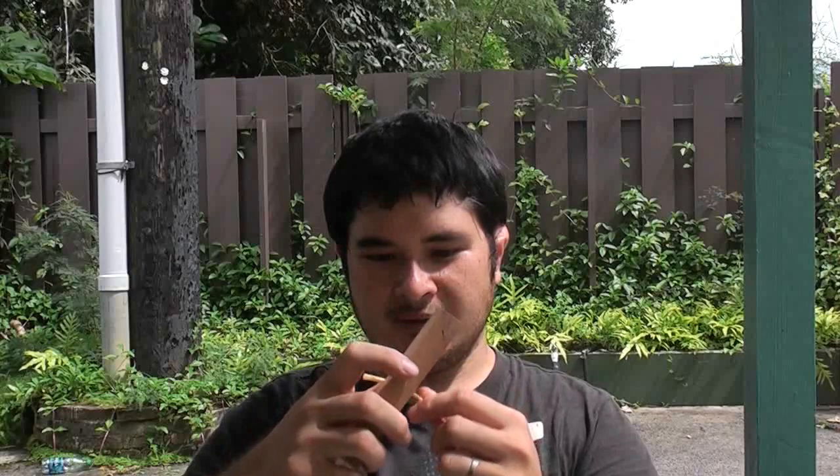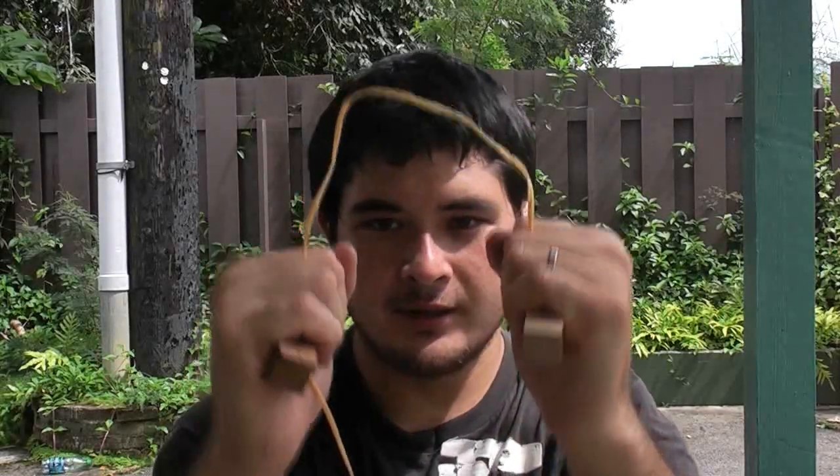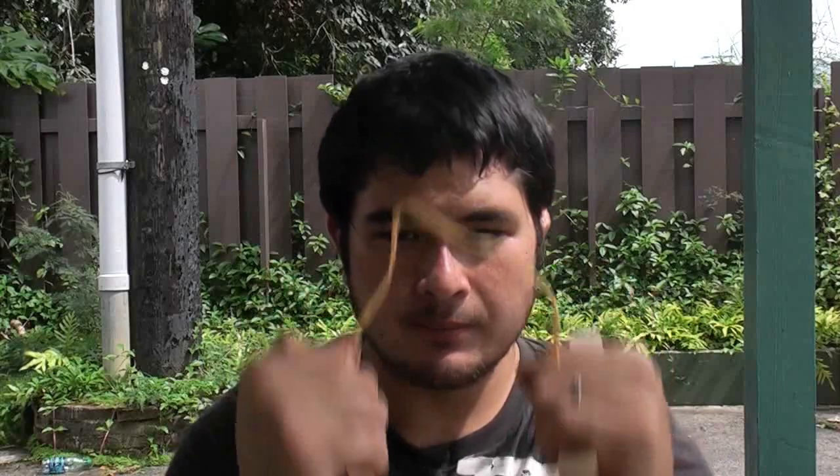The way I'm going to test these is I'll take two wood blocks — mainly to protect my hands — and wrap the twine securely around the block, just enough so it's locked into place. Using the blocks as handles, I'll place this on my tillering tree on my bathroom scale and pull it until it breaks. I'll record the moment it breaks so you can get a rough estimate of the breaking strength of each type of twine.